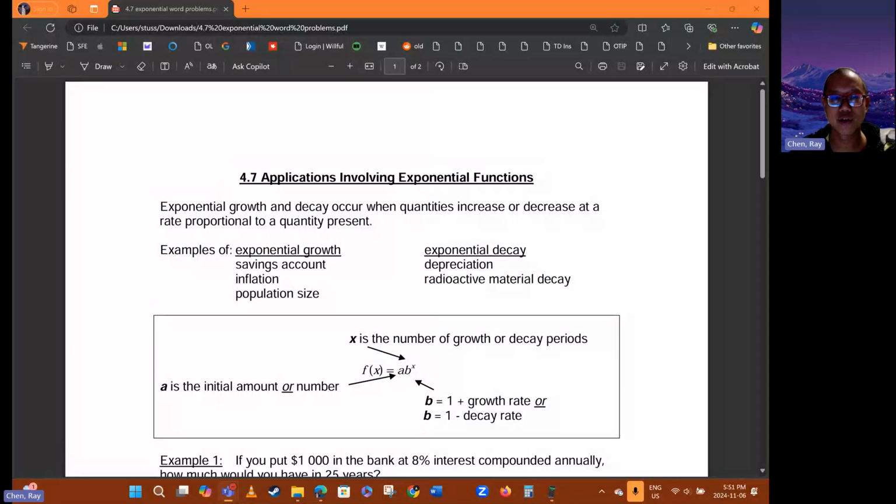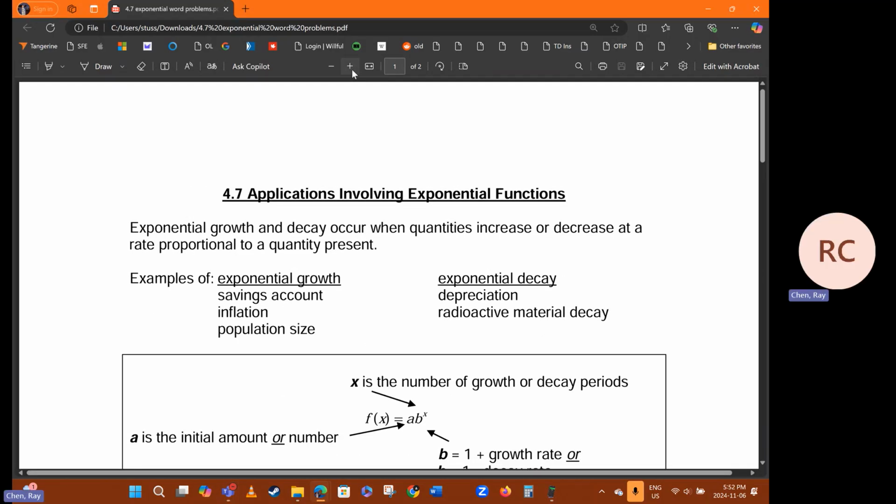Let me share my screen again. Hopefully this recording is fine. I had some problems with my other glass. Let's just see, this is the right one. I think this is the surface panel. So hopefully you can see on your screen the applications involving exponential functions. So let's just get rid of my face too, because it's kind of weird. Turn off the video. Let me just zoom in. Also detach.